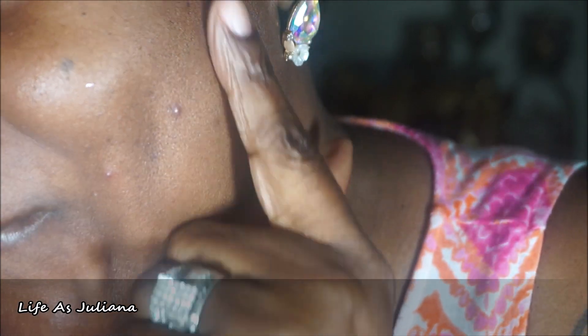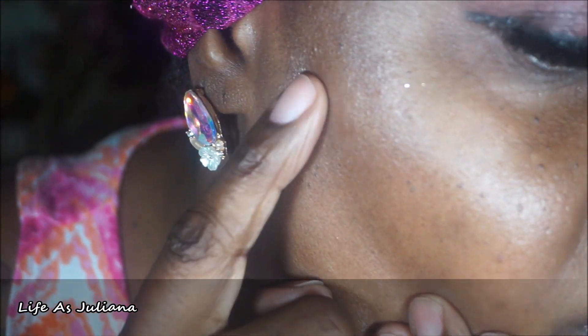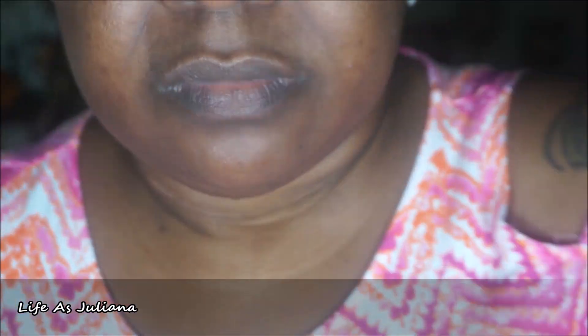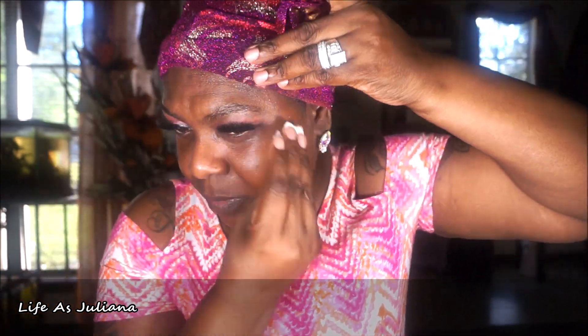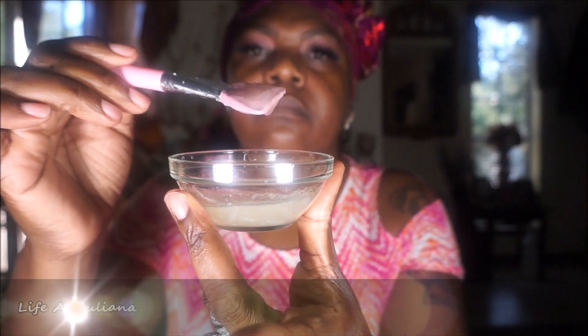I went out last night and put some makeup on, so I'm not going to take the lashes off because I'm going out again in a few minutes after this application. The pimple is definitely gone from both sides. The skin is dry but not as dry as it was on day one. I used a makeup remover wipe to clean off some excess oil, dirt, and makeup. I still have those two tablespoons of Irish moss — that same two tablespoons is going to do my face for all five days.